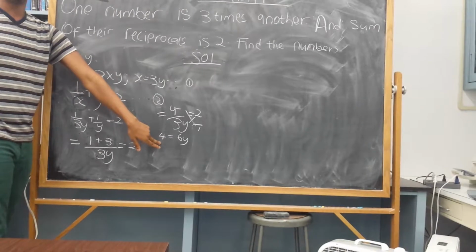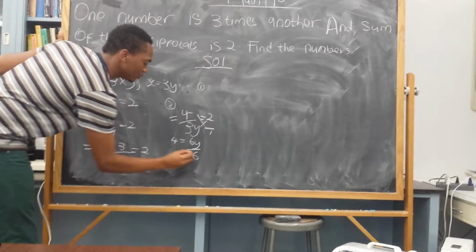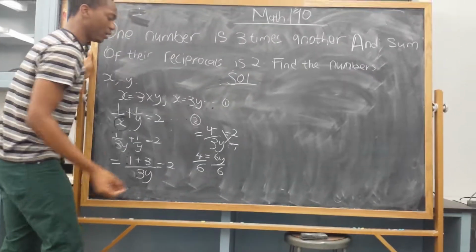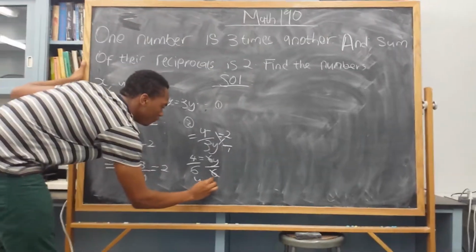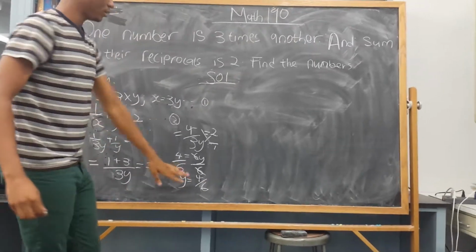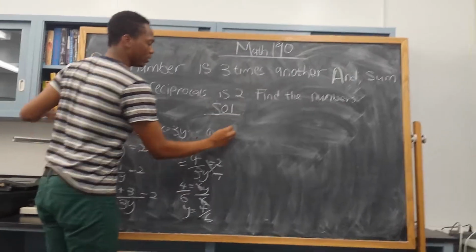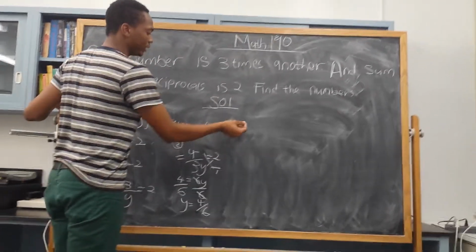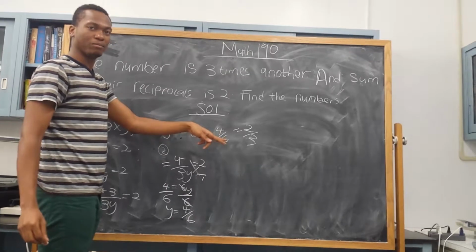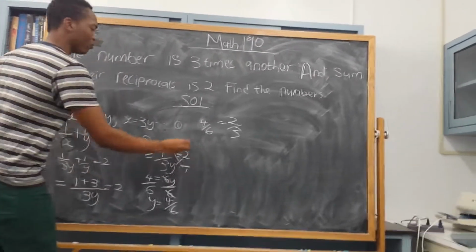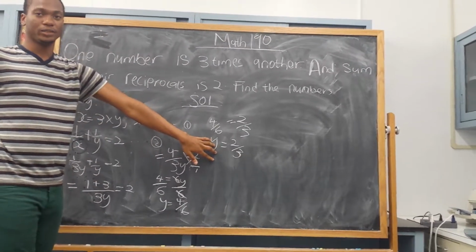Now from here, what you want to do is find y. So you just easily divide by 6. Now you have y equal 4 over 6. You could leave it like this, but it's much easier to divide through. 4 over 6 could be equal to 2 over 3 by just dividing each of them by 2. Now y is equal to 2 over 3. This is your value for y.